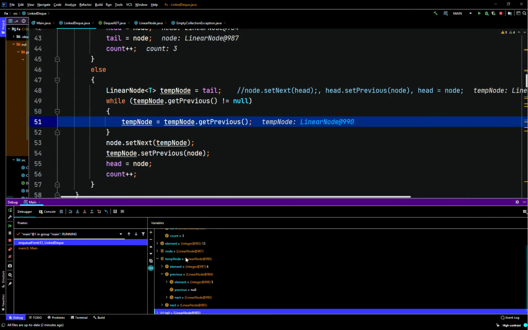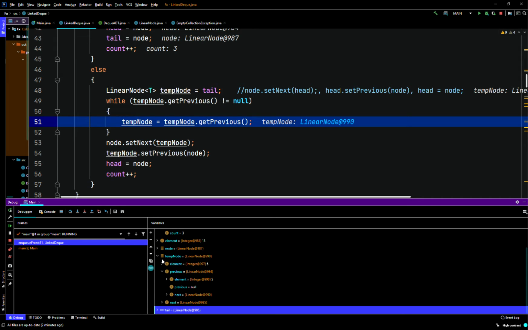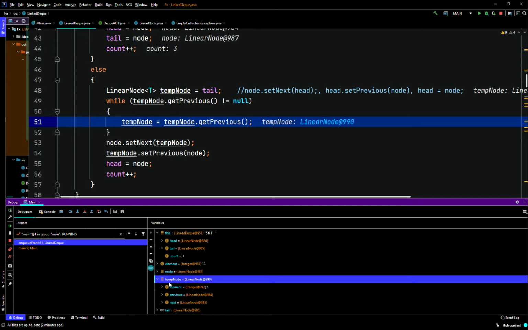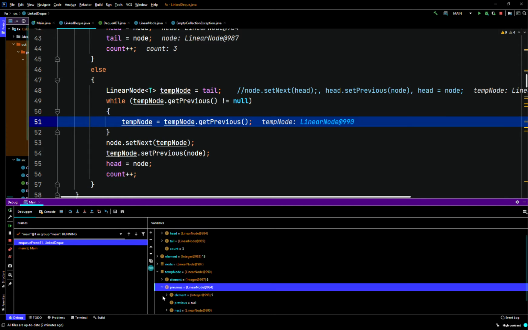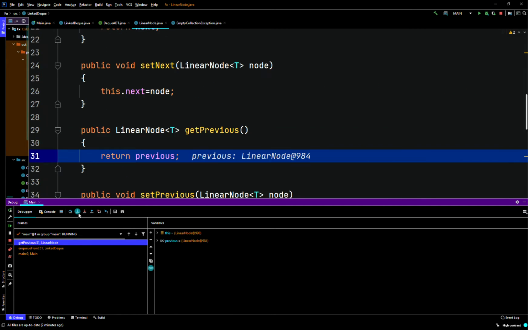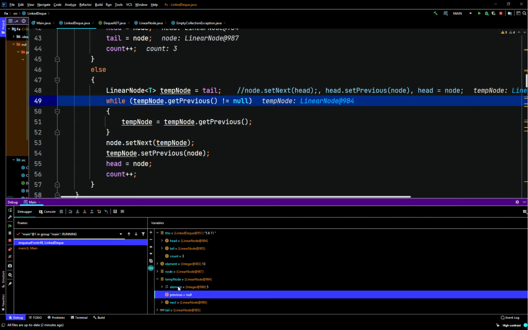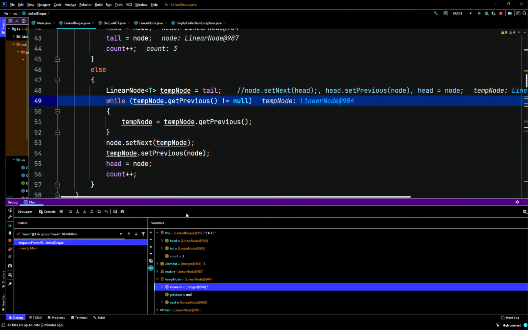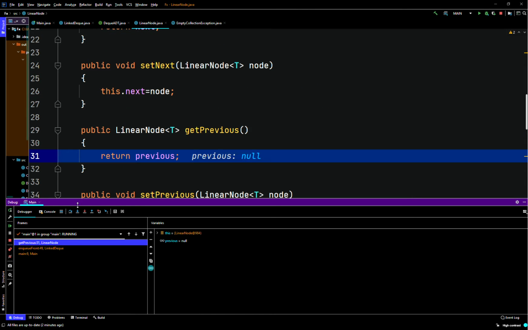Temp node points to temp node dot get previous, so temp node's going to point to 5. So temp node now points to 5. You can see, well, temp node dot get previous is not equal to null. Well, that's false, so it's going to skip.